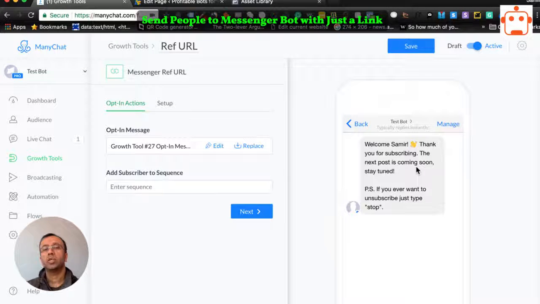What I mean is, we will be creating a link, that is the ref URL, and link is the same as URL. We will either be placing that URL on a web page, we might send it in an email, we might post that URL or link in a Facebook post or in a blog post or in a comment, right?